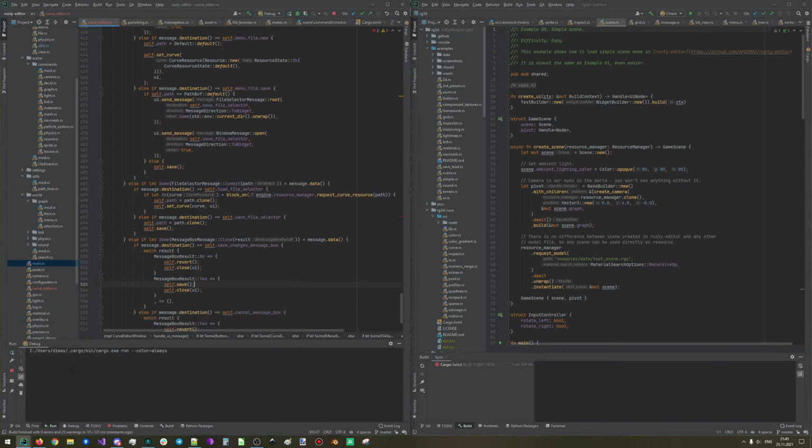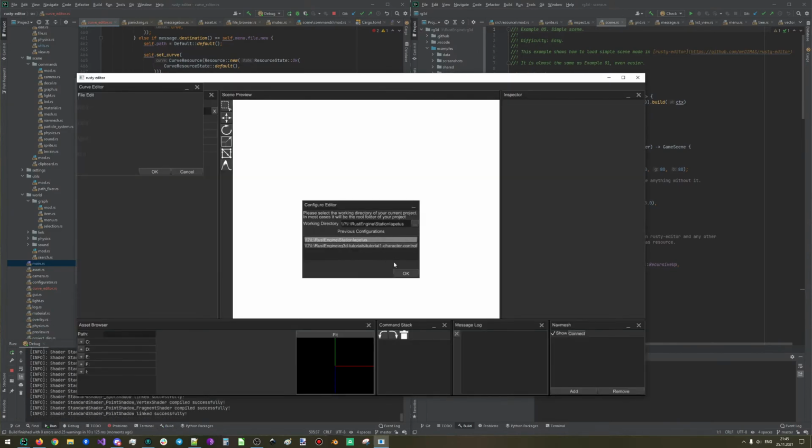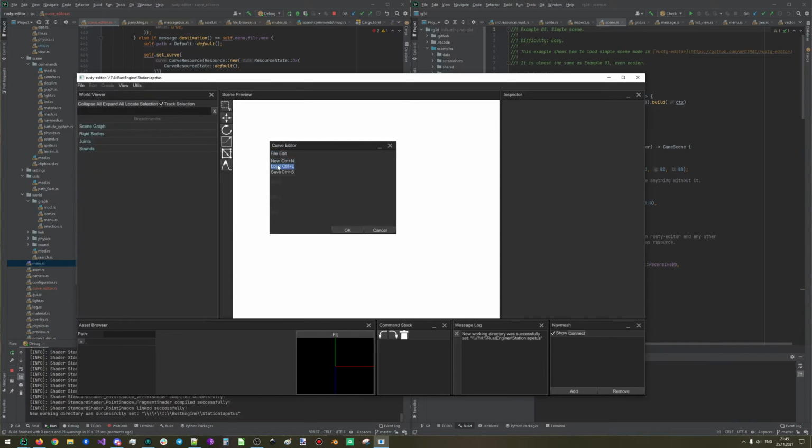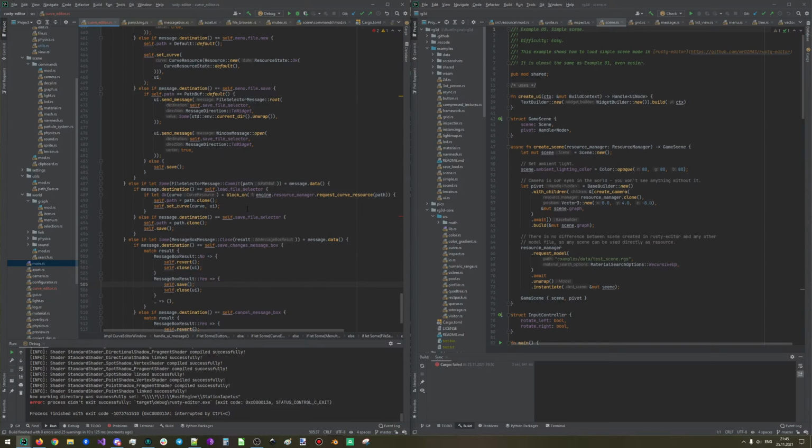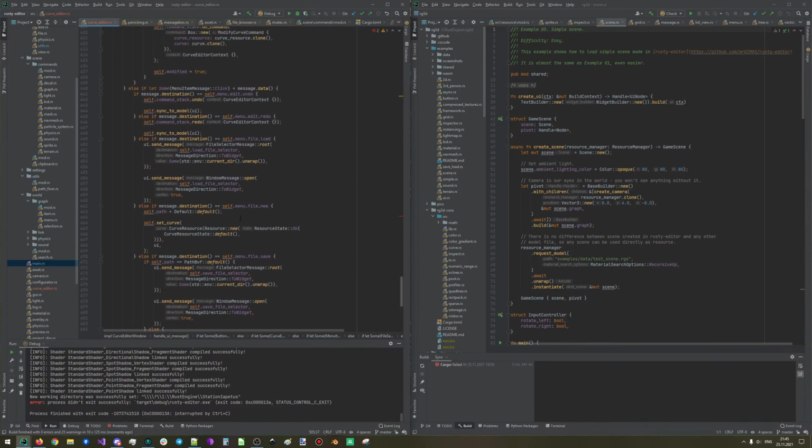There are pretty many warnings. Let's find out. So just create a new one, click cancel, and there's something that is not okay.